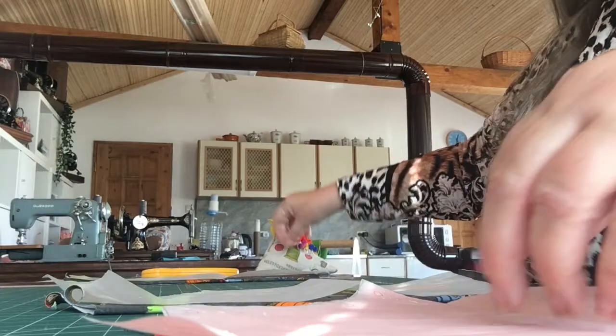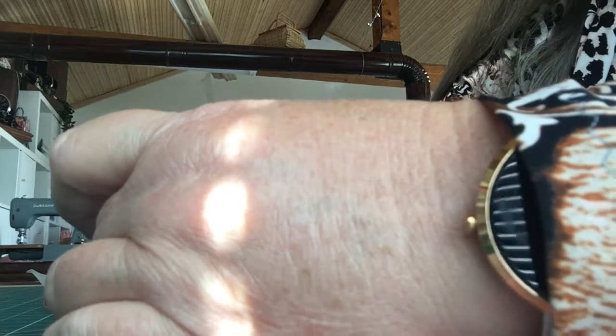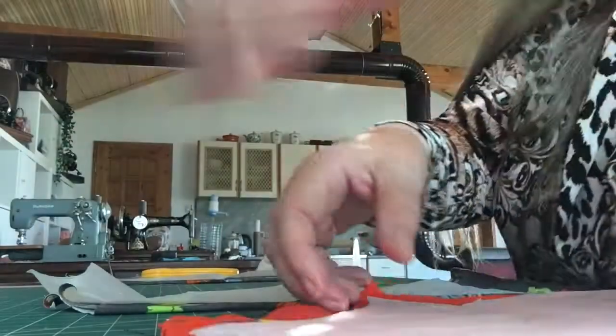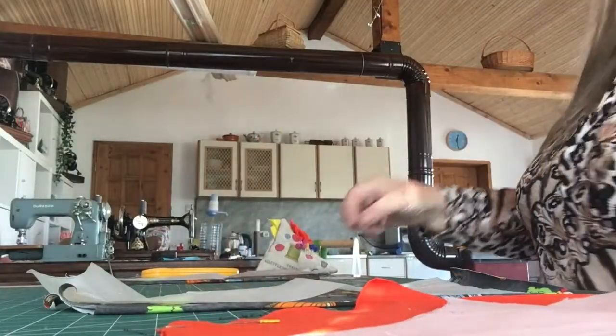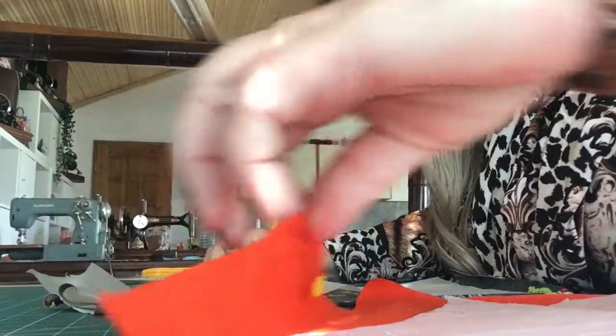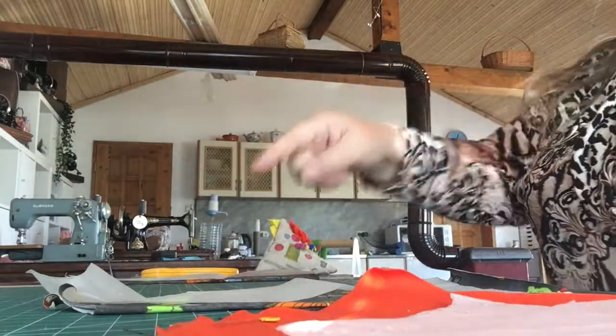And what I'm going to do is lay the 4 pieces out. So I'm going to pop a pin on, let me have a look, that's the back, that's the front. I'm going to put a pin into the front edge of the sleeve. So on my pattern, it says front side, and I've written back side there. So I only need to put it in the front or the back, because if I put them in both, I'll get confused. So I'm just putting a front pin in on the front of each of the pieces of sleeves. So I know to match the pin side to the front.